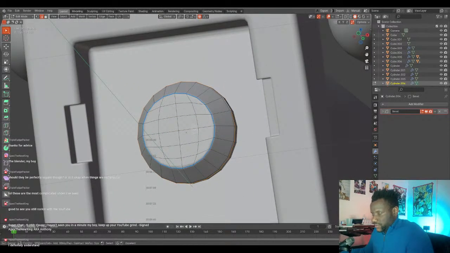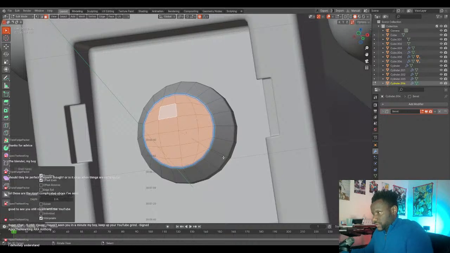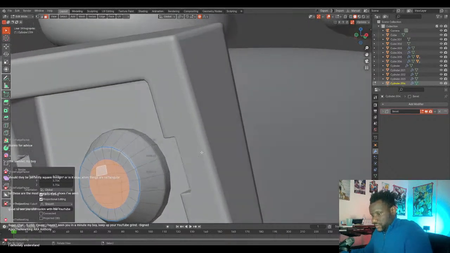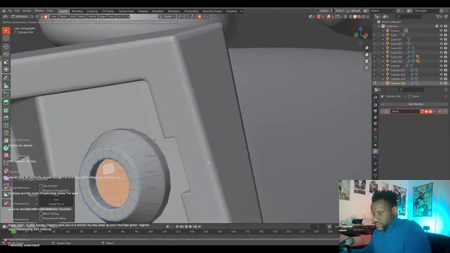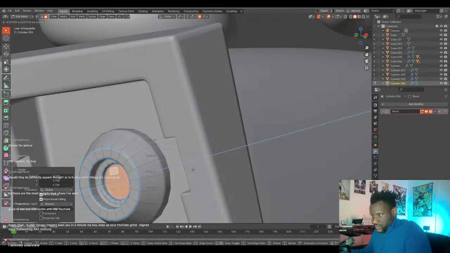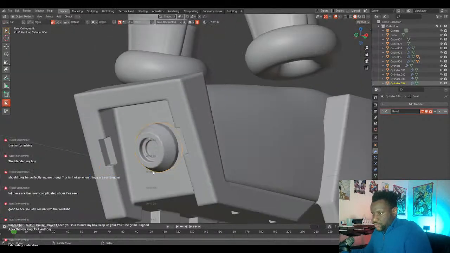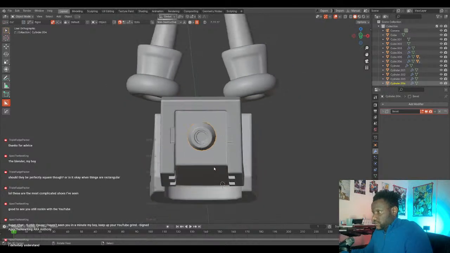And then we need to select the center faces here and inset. Scale it in there. And E to extrude. I for inset. Scale it. E. Bam. Okay.